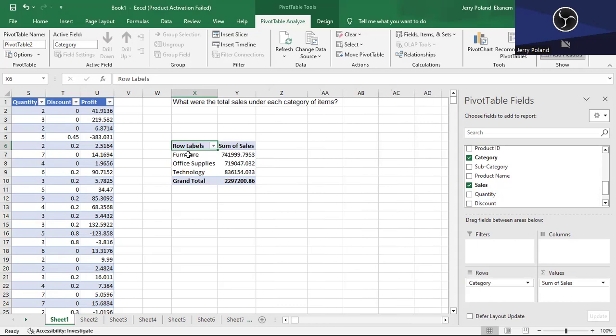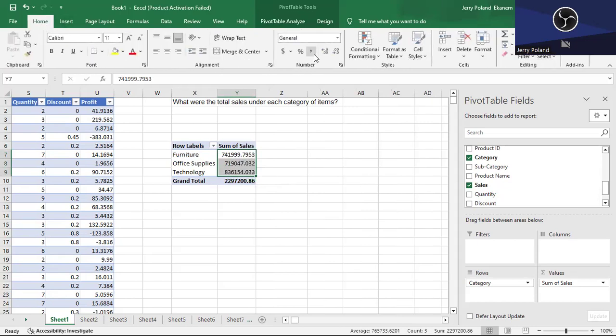Now, therefore, for furniture, we can tell how much that is. If you still want to format this, you can go to Home, then you can add commas if you so want to. Whatever it be, I'm just showing something. All right, the next question, now we're going to move to the next sheet. Let's see how to answer the queries there.